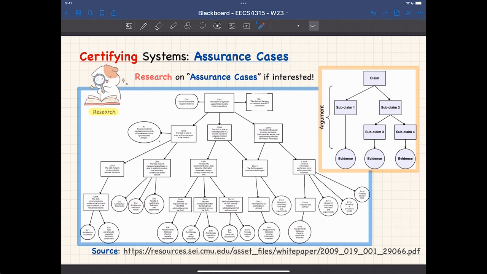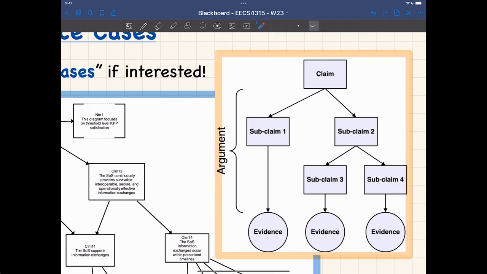Let me give you a quick idea. The idea about assurance cases is, when you want to make a claim about, for example, your system being fit for use, you construct a tree structure. A tree, not a graph. There's no cycle. So you may have some top level claim that you want to establish, and the claim might depend on subclaims. And to really prove the subclaim, you have to supply some evidence. I'll give you one example right away.